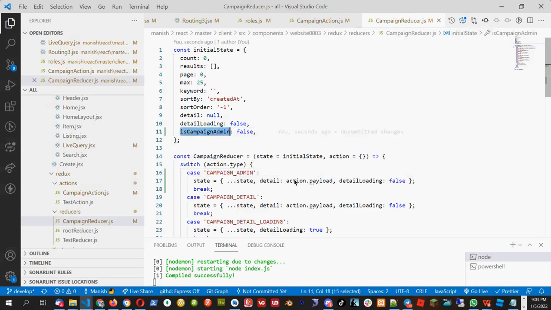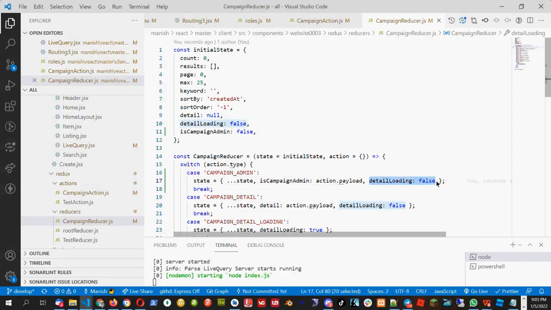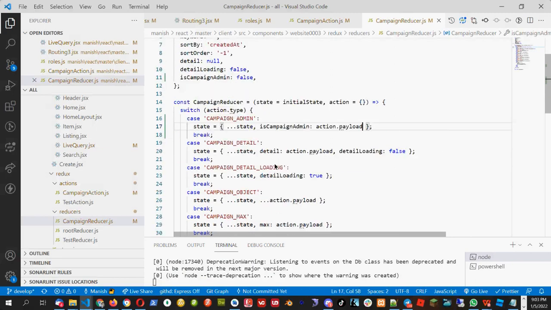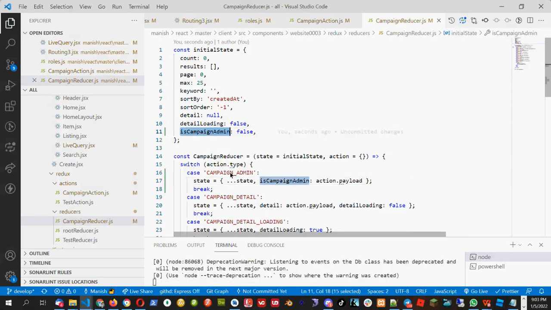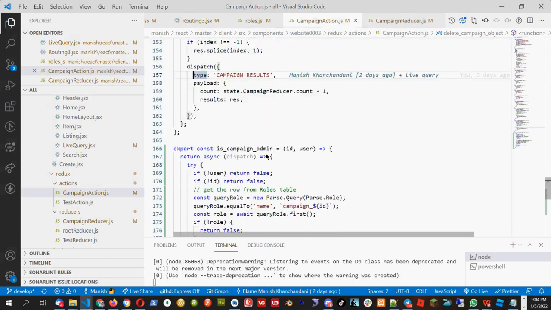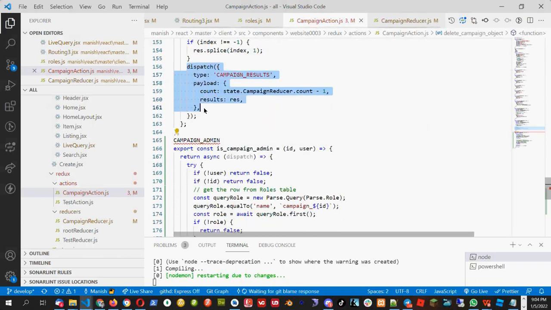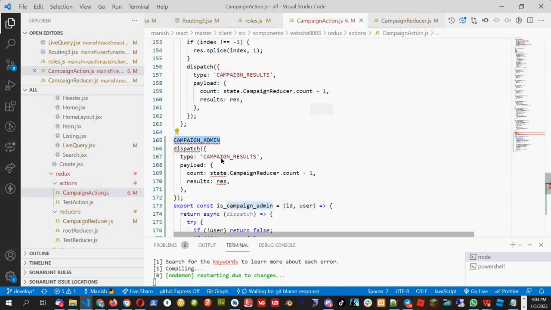Okay, so in the campaign admin, I will make is campaign admin equal to action.payload, whatever payload is coming. So when I go to the campaign action, now I will dispatch with campaign admin.